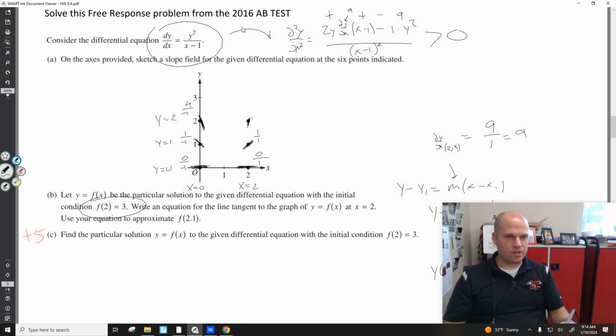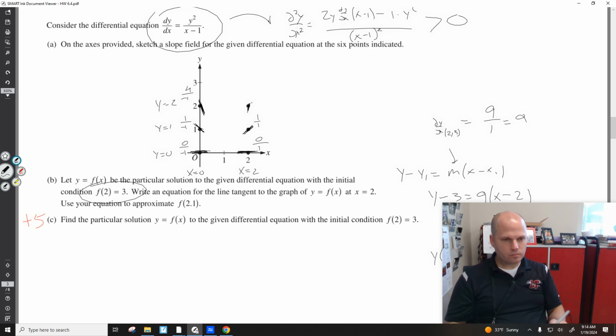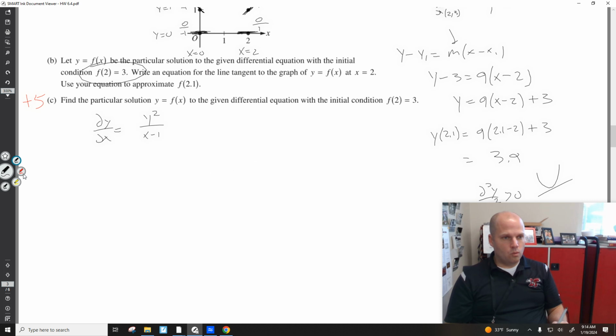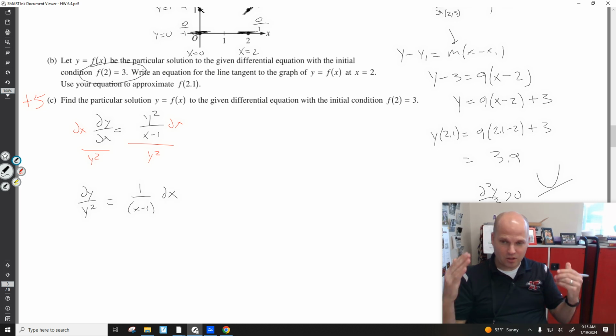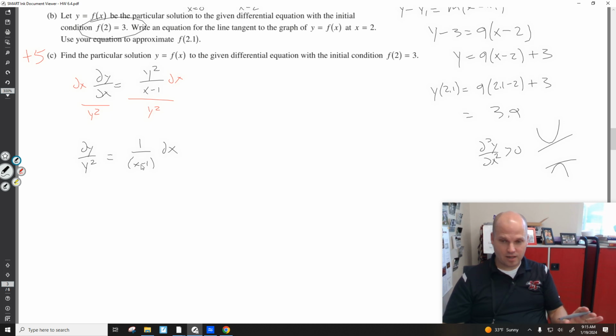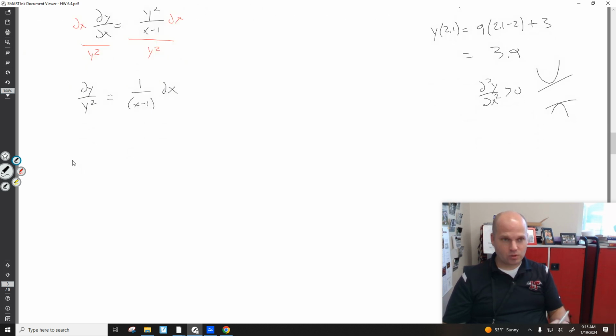Now we're finally in part C, where we're actually taking the antiderivative. Here's how the points are distributed. 1 point for correctly separating your variables. I love this example because we've been doing logs, logs, logs, logs, logs. We are used to x's being in the denominator or being in the numerator. This time we have an x minus 1 in a denominator. It stays there. We got y squared on the left after dividing.